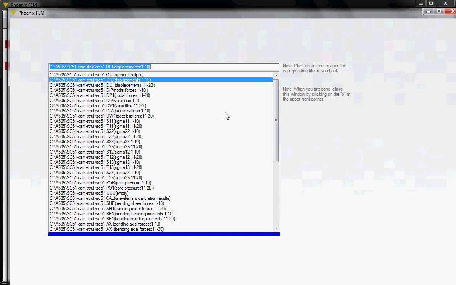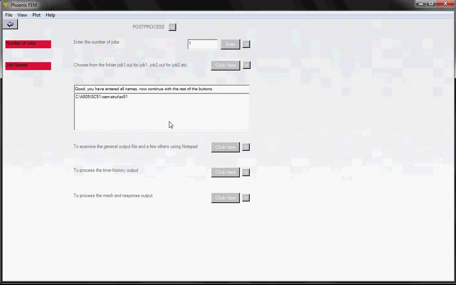There are several other files, like DIP has the nodal forces, DIV has the velocities, and DIW has the accelerations, and so on. So let's close that.